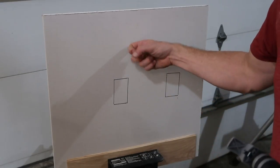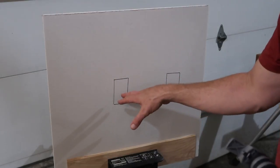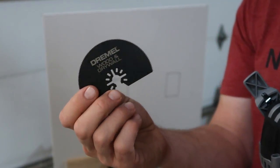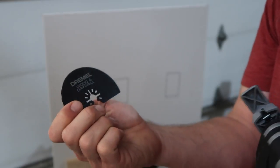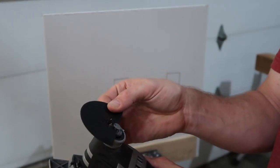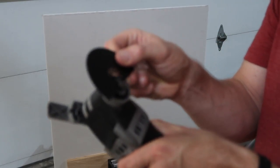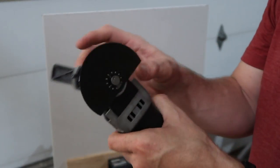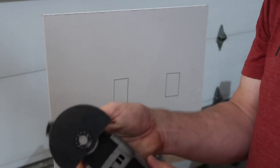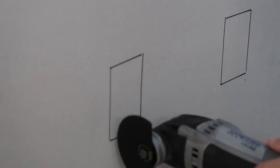I have a small piece of half-inch drywall. I'm going to act like I'm cutting out for a couple of outlets — these two rectangles. The first thing I'll use is one of these dual interface blades, the Dremel wood and drywall tool. It has a magnetic holder, so before you even lock it in place it holds itself. Then you just rotate and lock it in. I'm going to use this to make the plunge and then cut the four sides.